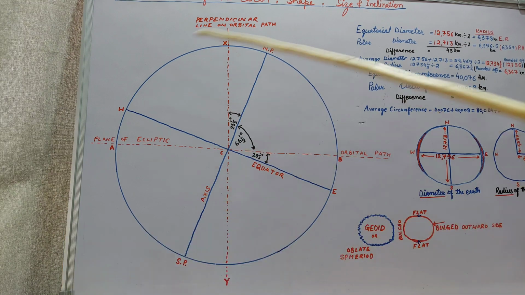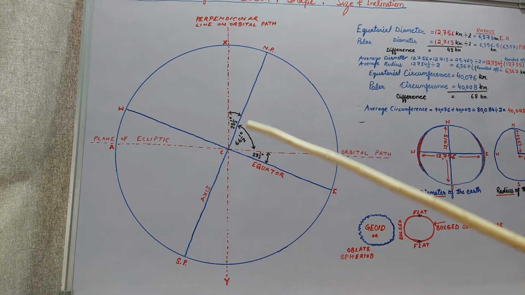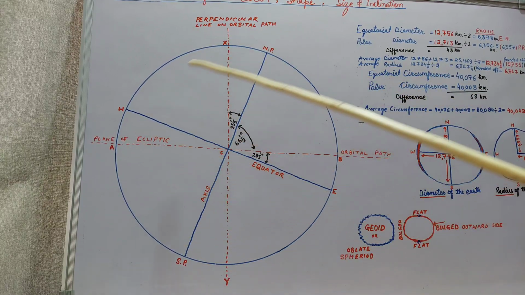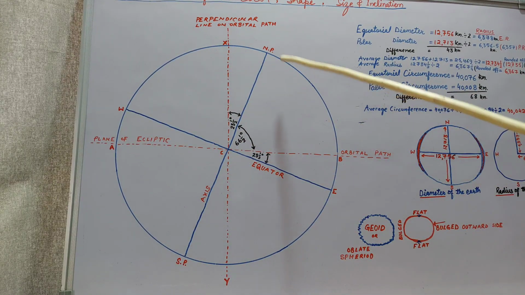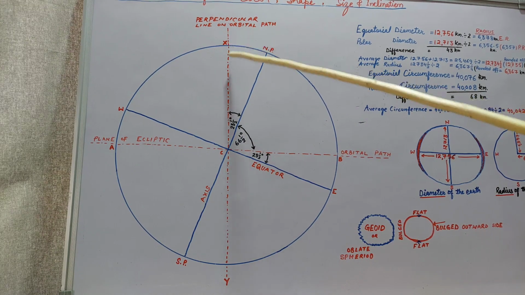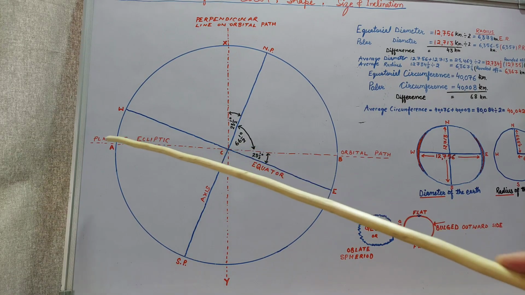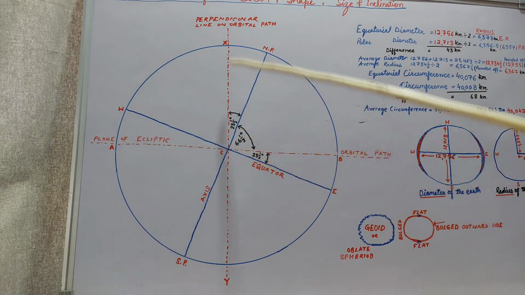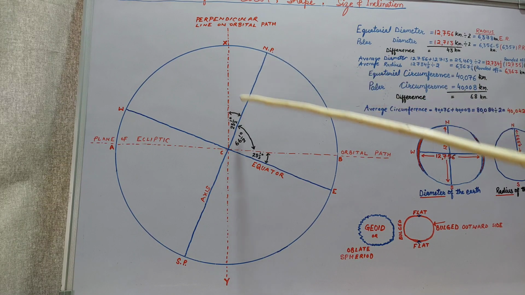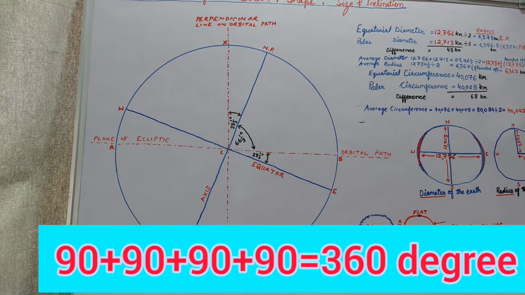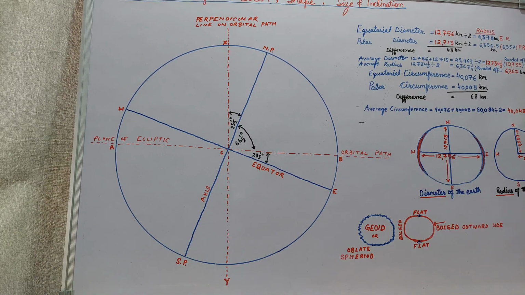And similarly, all of you know very well that the total of the circle's angle is 360. If we say completely this one, this is 90 degree angle, this is again 90 degree angle, and this is again 90 degree angle, and this is again 90 degree angle. So it becomes 1, 2, 3, and 4. 4 into 90 degree is equal to 360.